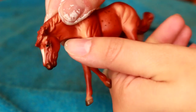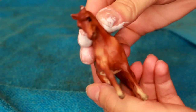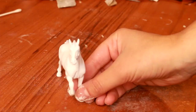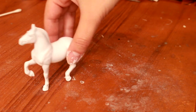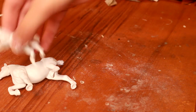So I would recommend for your first couple of customs, use a newer mold. Some of the older molds will actually be quite lumpy in their texture. This can be eliminated with a lot of sanding, but it is a lot of work to get that to a smooth texture. You're also going to want to make sure that the model stands properly. Some models end up with crooked legs. You're going to want to bend the legs back into position before you paint the models.